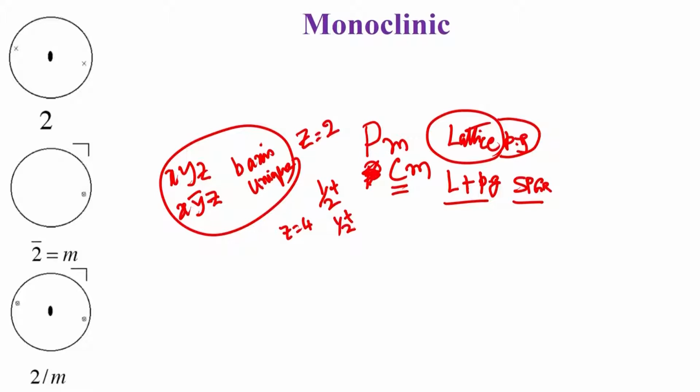So, similarly, the monoclinic system with a 2 we have already discussed, and the monoclinic system with a mirror we have now discussed. We can go to this system which is now a combination of a proper and an improper axis. This corresponds to a proper axis, this corresponds to an improper axis operation, and this is a proper plus improper, simultaneously operating at a point. So, at this particular point which is up here, the symmetry operates in such a way that we have the point where the two-fold is located.